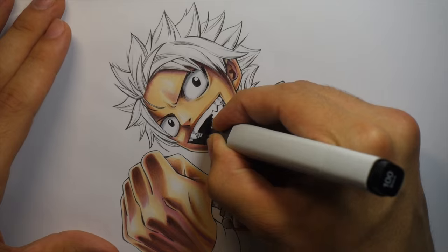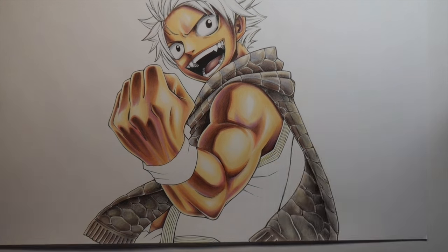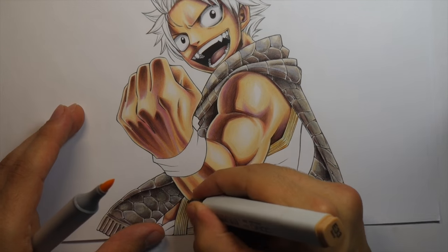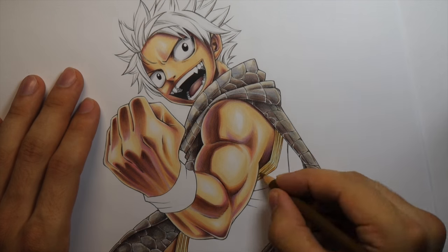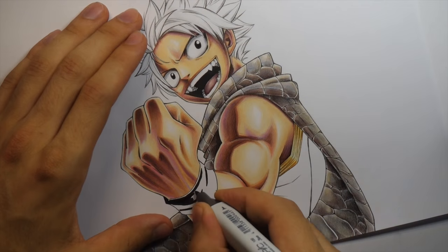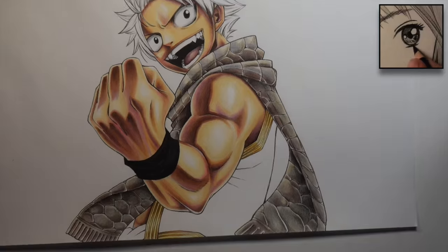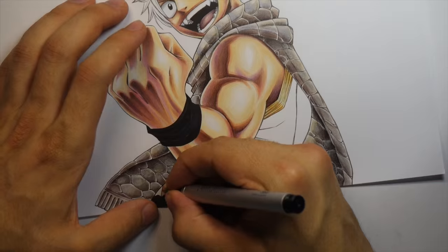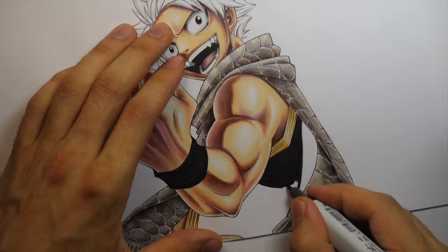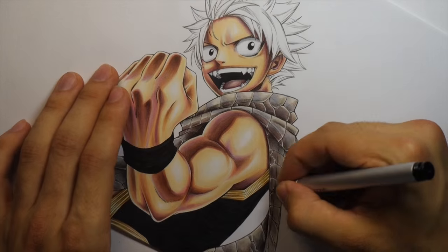Never feel pressured into learning all this stuff straight away if you're just starting out with Copics. I've been drawing for years with these and I started out really bad. There are lots of troubles you'll face when you start using them, but if you stick with it and keep doing new drawings you will learn new techniques. My main advice to anyone starting out is you really just have to stick with something for a long time if you want to get good. I used to look up to artists like Mark Crilly, Sophie Chan, and Zed Kitty Zed - and I used to think I'd never be able to get to that level.